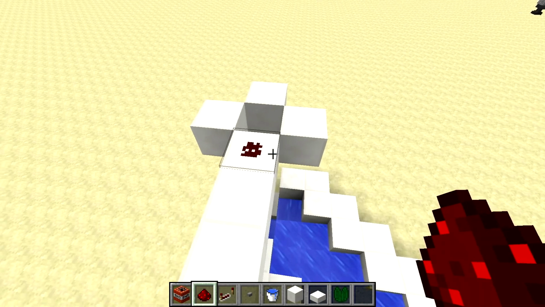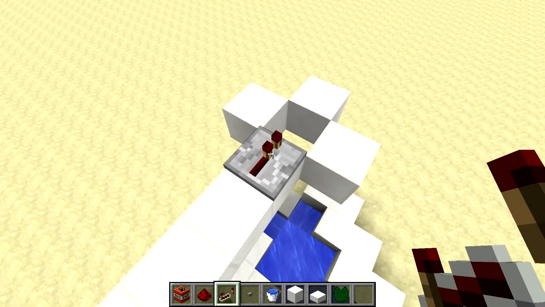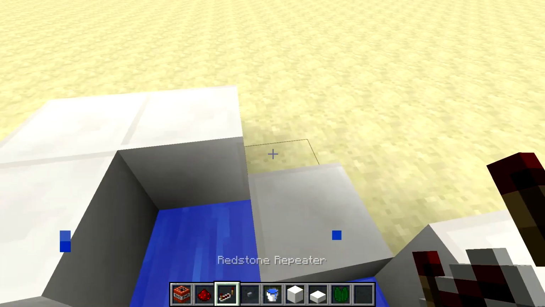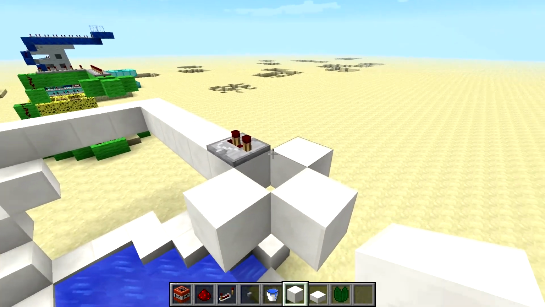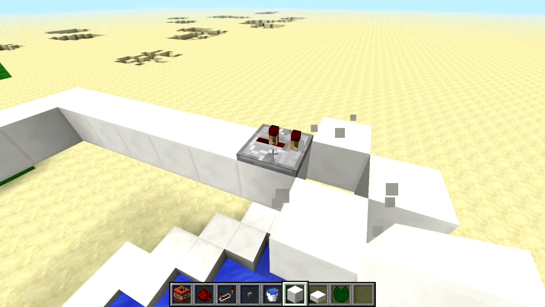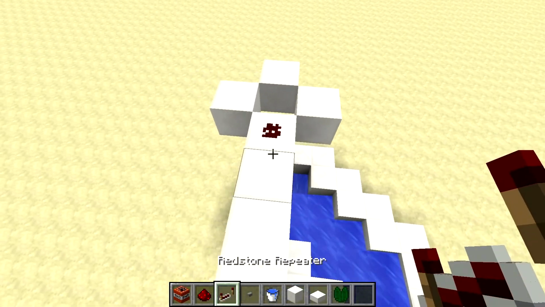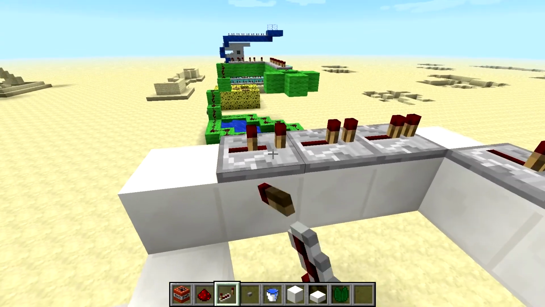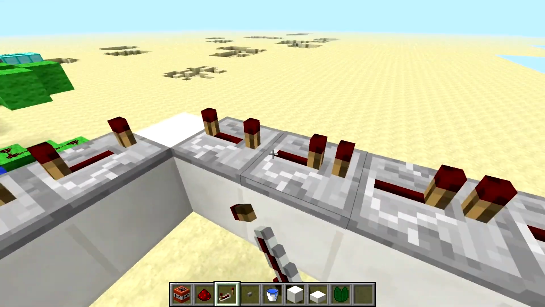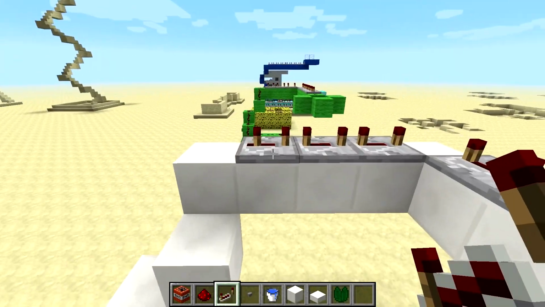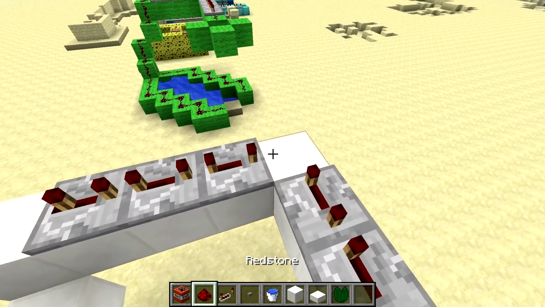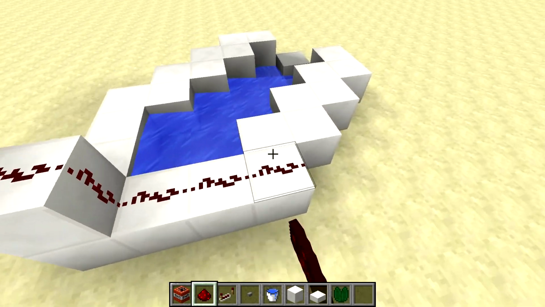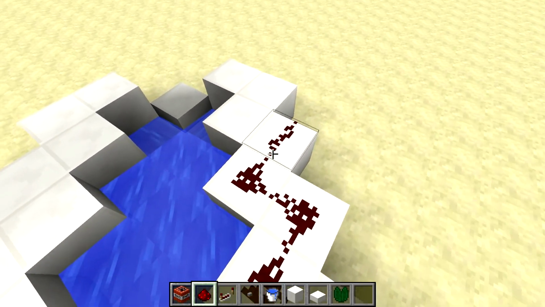Put redstone dust here. This here won't activate anything underneath it, like the redstone does. This will activate it in front of it though, but if you had a block here, it would activate the thing below it, but we don't. So use redstone dust. Okay, so let's see. 1, 2, 3, 4, 5, 6, 7, 8. The last one here you put to 3 ticks, and the rest you put to 4. If you put this to 4 ticks, it won't work as intended, and might blow up. Can't really remember if it actually blew up when I did it, but that doesn't really matter.